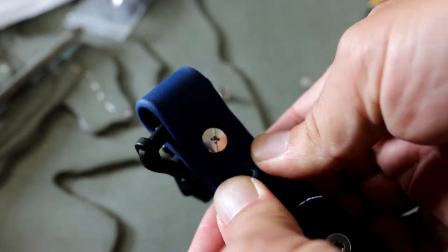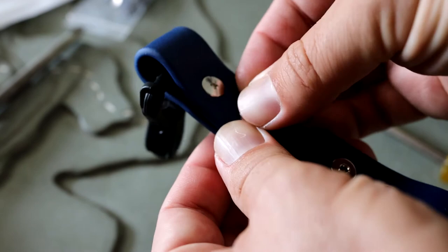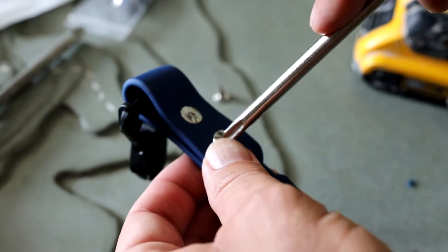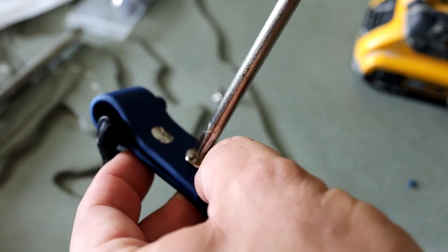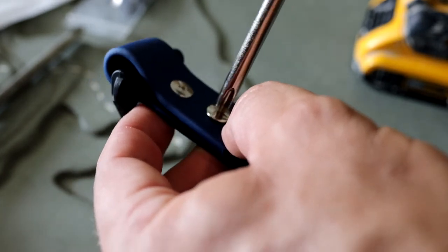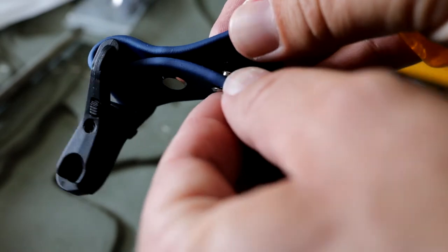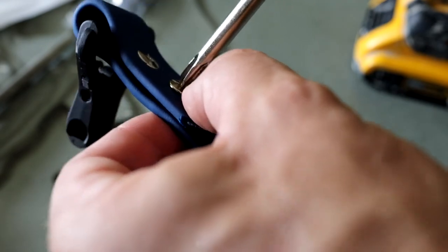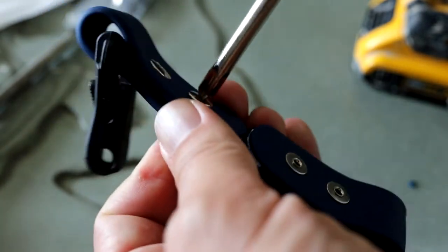Yeah, and the nice thing is these are not going anywhere. I actually do check the screws time and again, usually especially before every wedding. But you really got no worries. Chicago screws. They use these on tack for horses. And this, of course, developed a long time ago for leather goods. So I've got no problems trusting this thing. And when it's all done, we're going to have basically a cleaner system with less noise. And in my mind, just a little more worry-free because I'm not worried about the thing coming loose.